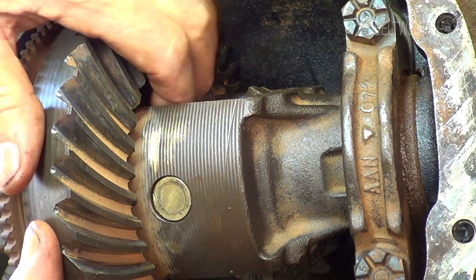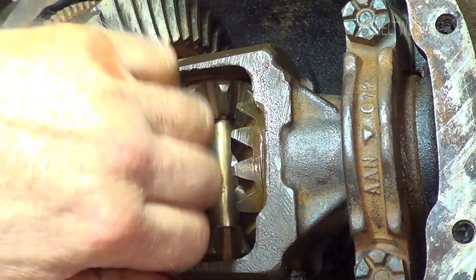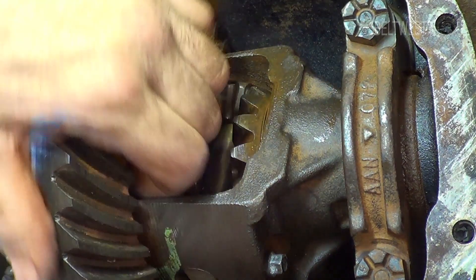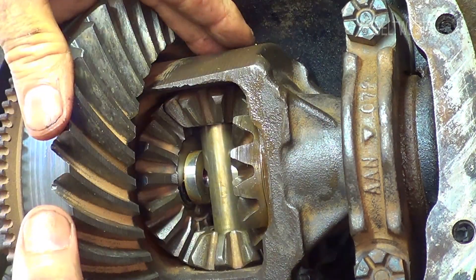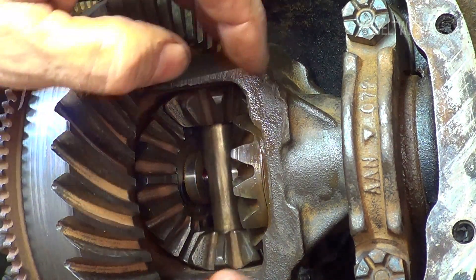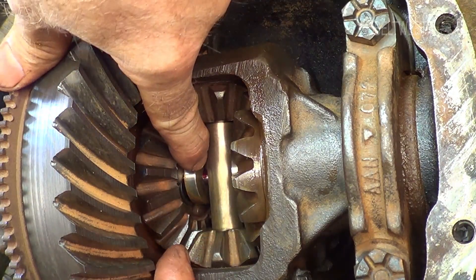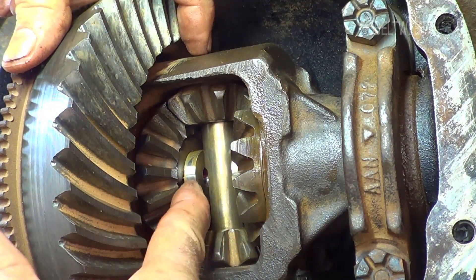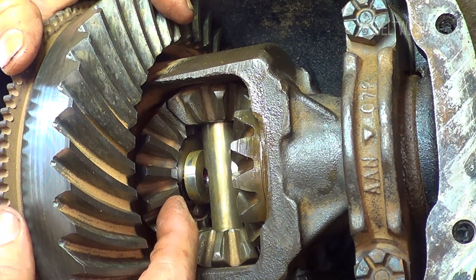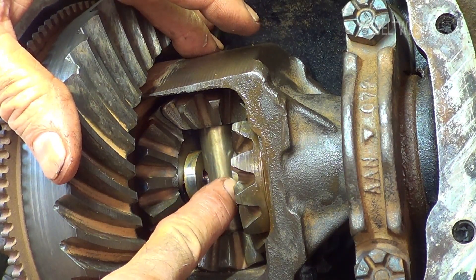This is the 3.73 rear end on a 1994 Ford Ranger. This was like this when I took it apart so I put it back that way — got that guy torqued up. Originally when I took the c-clips off I left the pinion in there. I was able to undo this bolt, push this one way until that notch goes up, and then this axle will go into the notch and you can pull out the c-clip. Once you've got that one out, you can rotate this one around and get the other one out on the other side.